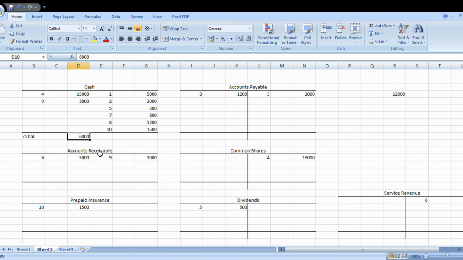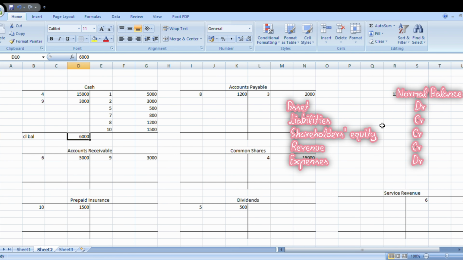Or you could remember it in another way. Like we all know the rules of debit and credit, right? Assets, increase in asset is debited and increase in expense is debited. We know that. We also know that normal balance for all the assets is debit and normal balance for all the expenses is also debit. So you have to remember here in this case that in case of all the assets, the balance will be always on the debit side. And for all the liabilities and the expense and the revenues, the balance will be on the credit side.